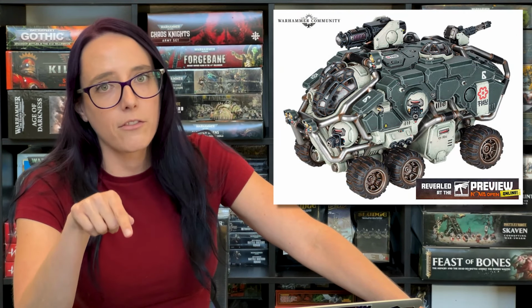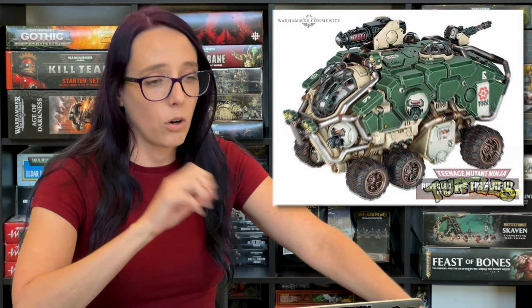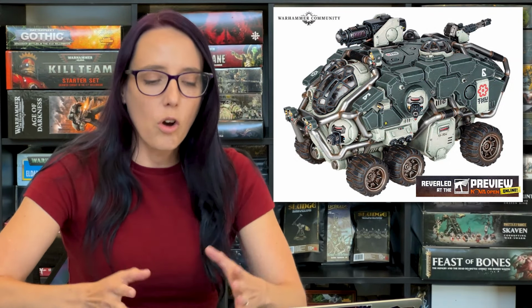Because we have a variety of new models to take a look at, and we have the Hecaton Land Fortress to talk about first, which is probably one of my favorite new models from this entire lineup. It's partially because I've also seen somebody paint it up as a TMNT turtle van, and it's absolutely perfect. But I also just really like the shape of it, and I think it'd be just so much fun to paint.